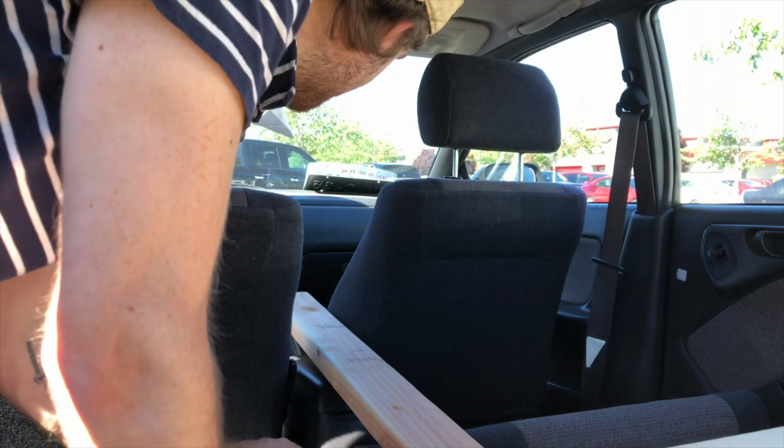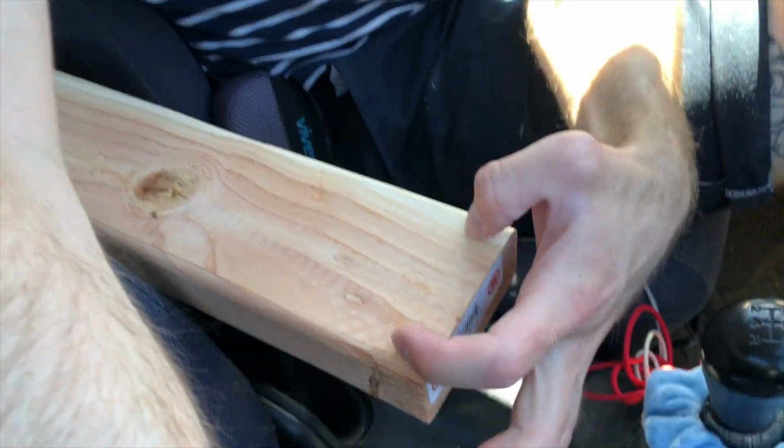Nice. Got it. I picked up an 8-foot long piece of 2x4 as well to use for the legs, just in case. I was planning on using scraps for those, but I wasn't sure if we had the right ones. And I have a hinge that needs to fit this width. I don't know if you can see that. So I want to make sure I had two long enough single pieces that'll fit my hinge, so I just grabbed it. It was only $8. All right, we made it back.